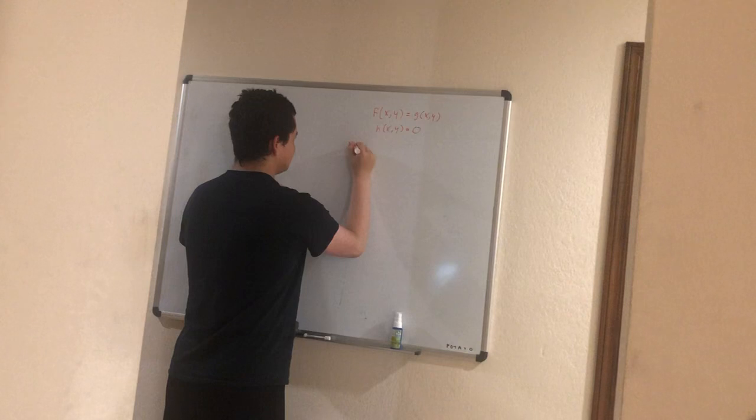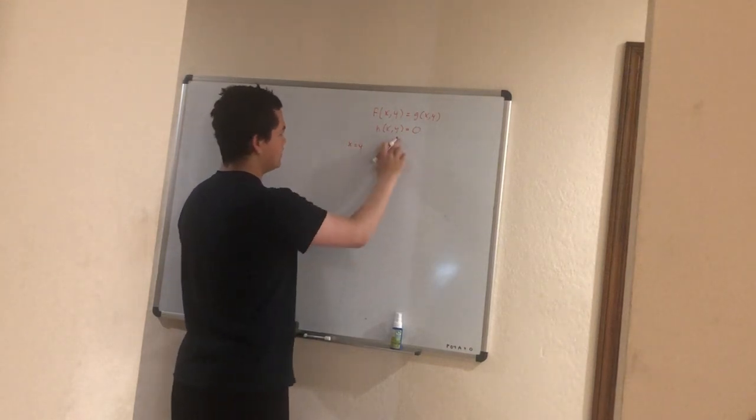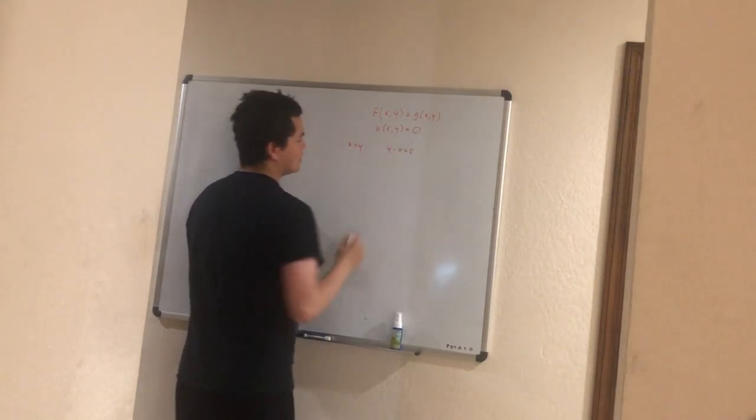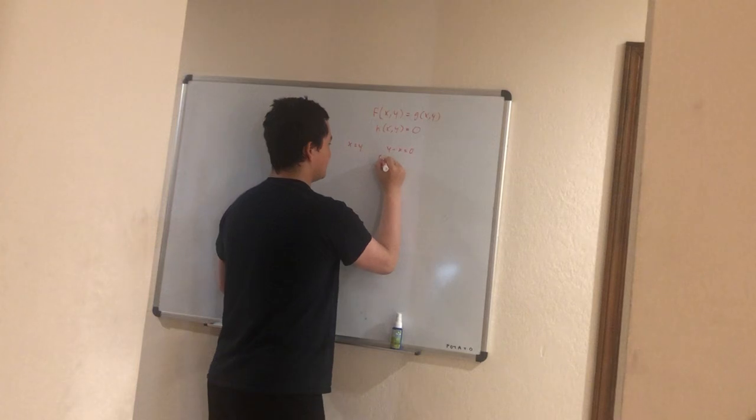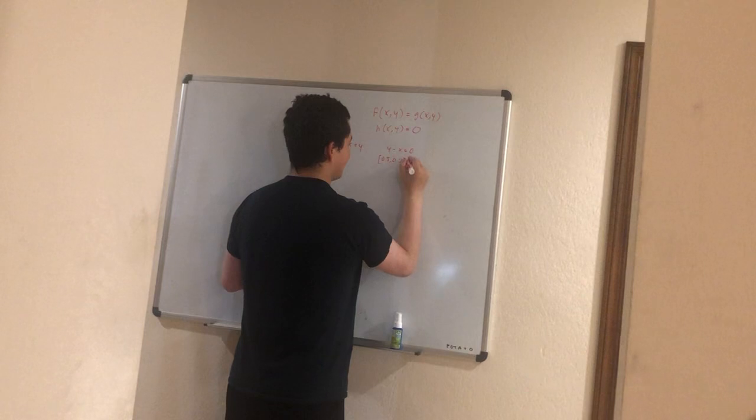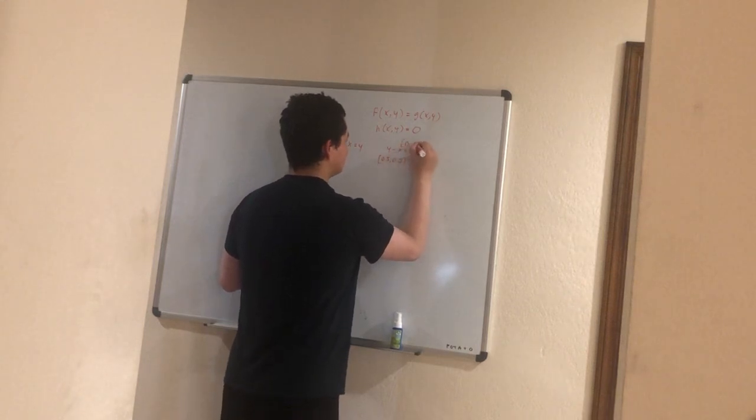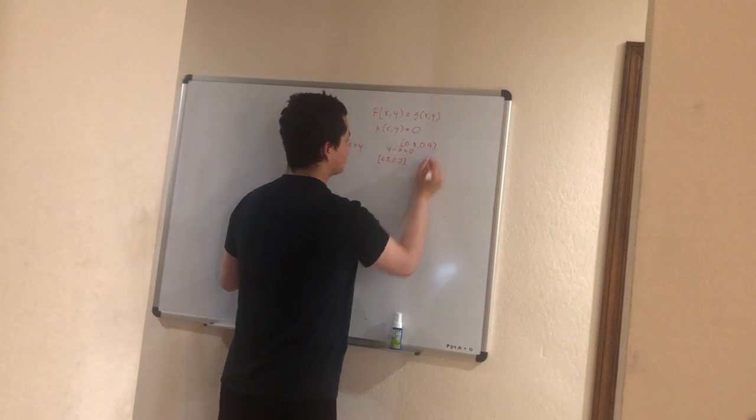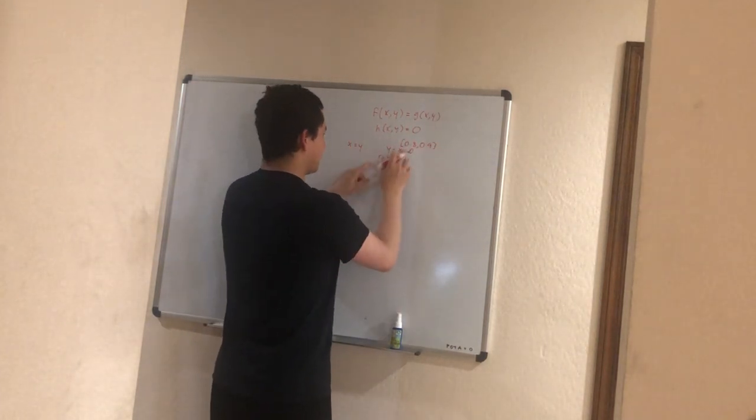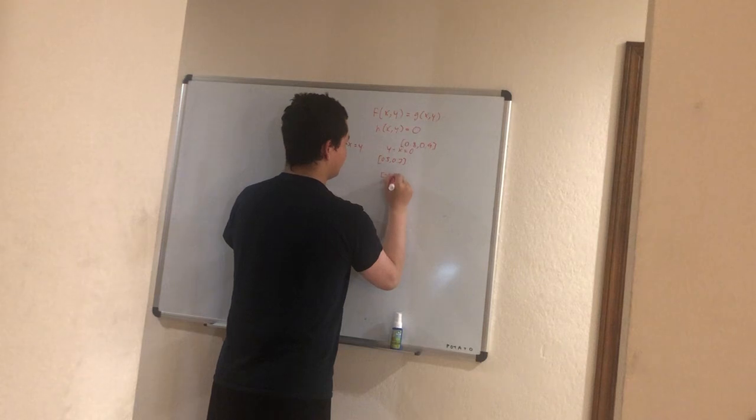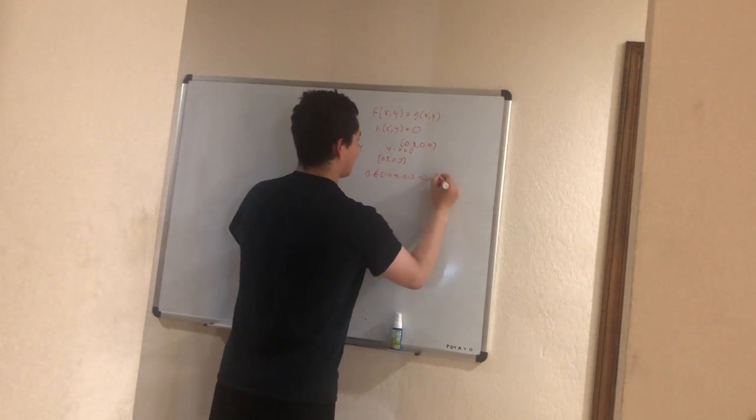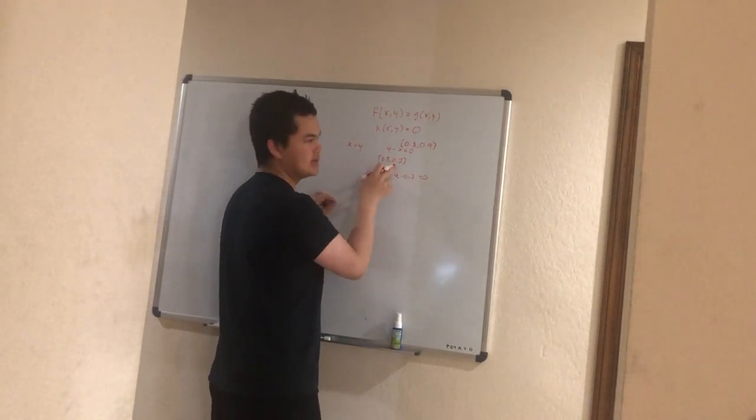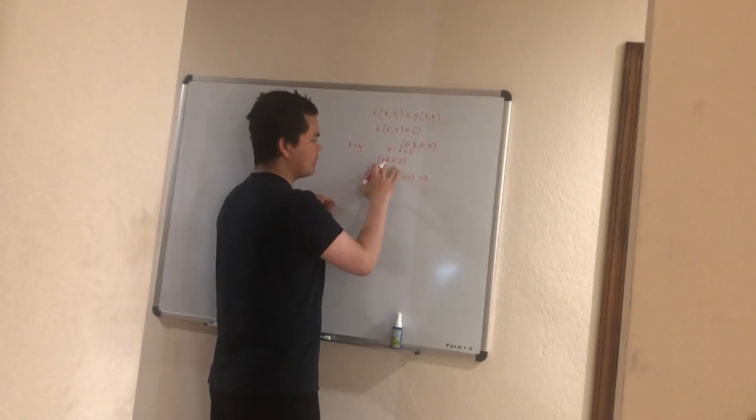So suppose we have the equation x equals y. In this form, that would be y minus x equals 0. We can use interval arithmetic. For example, if we put in y equals 0.5 to 0.7, and x to be 0.8 to 0.9, then we can correctly deduce, because this minus this is going to be negative 0.4 to negative 0.1. Now, since 0 is not in that interval, we therefore know that there are no solutions of this equation in that rectangle. So that's great.